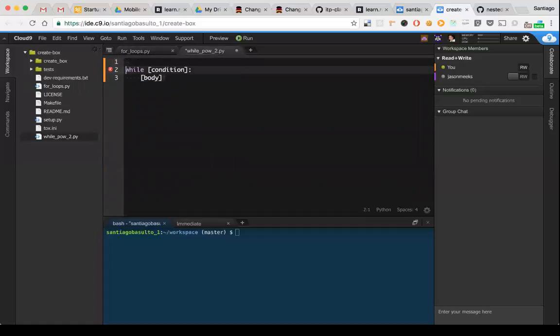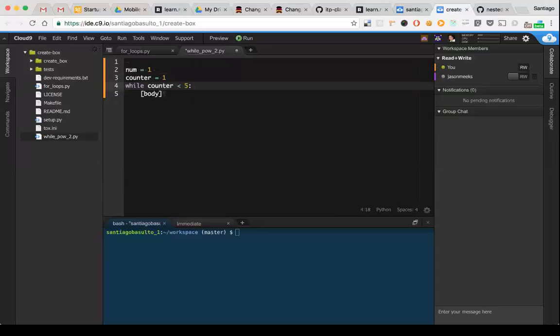If we want to use this type of construct for a power of 2 function, and I accept any suggestions or ideas you guys have, we're going to start with our number 1. We want to repeat 4 times, so we start with a counter, let's say 1. We get inside a loop and repeat while counter is less than 5.